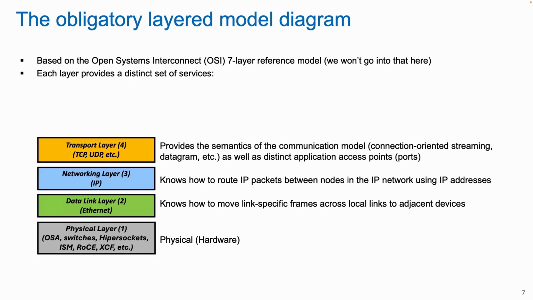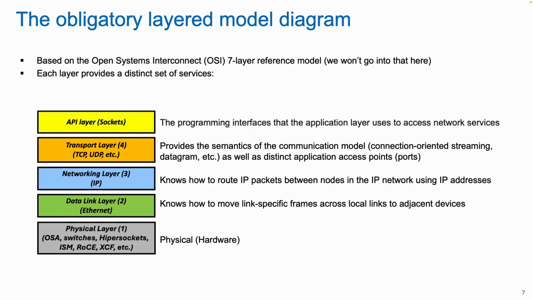Transport layer, this is your TCP, UDP, raw kind of layer. This is how you basically use the IP layer to provide either reliable messaging such as TCP, or connection-oriented streaming, versus UDP, which is more datagram and an unreliable protocol. But it's essentially the way that applications decide how they want to transmit their packets.